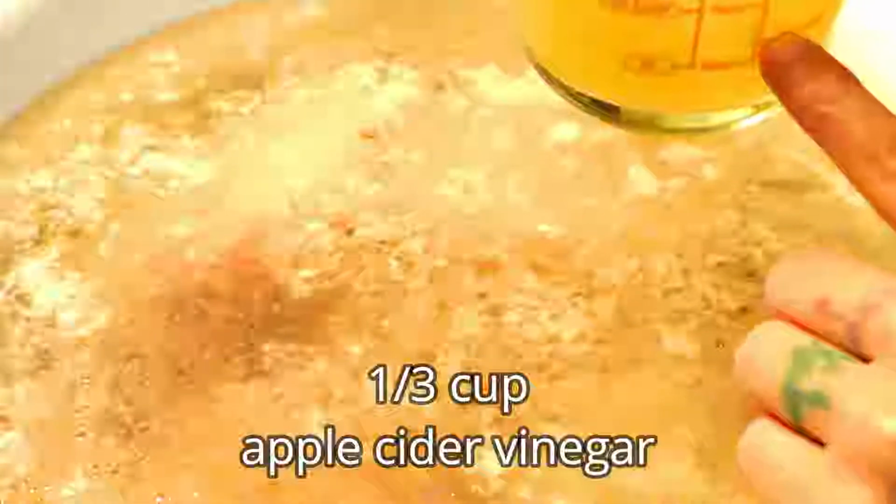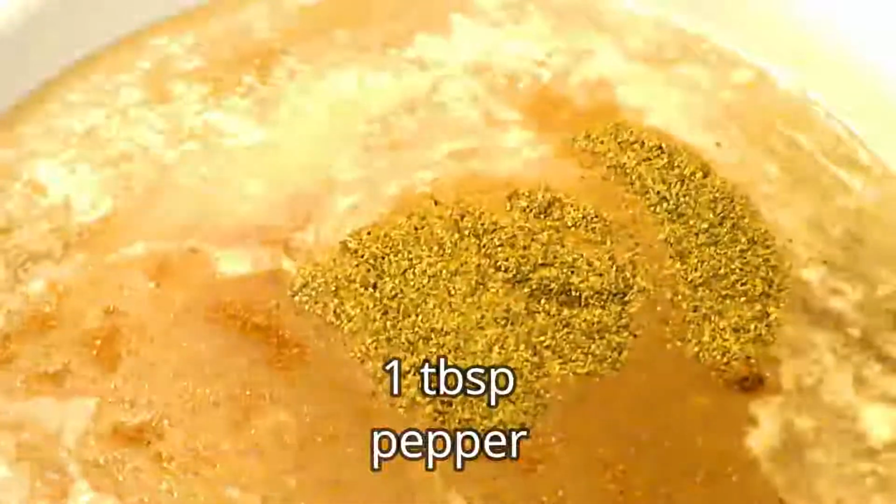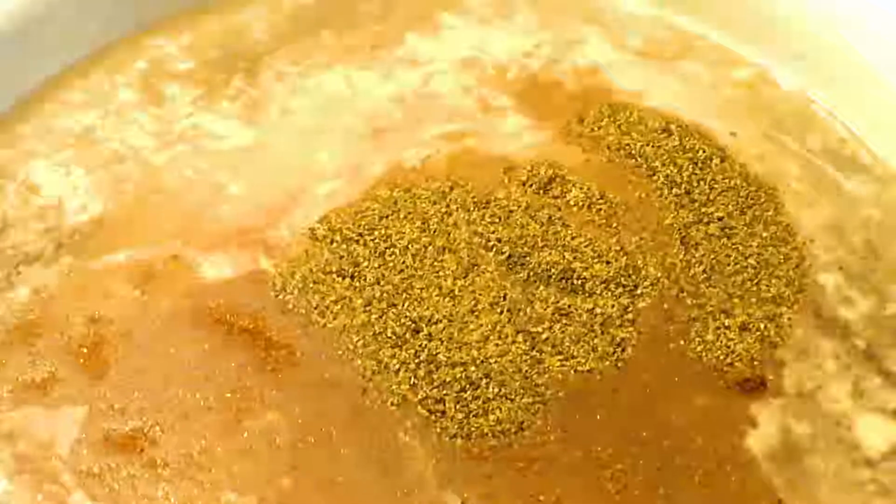Alright, in here is that almost 10 pounds of chicken. And this is my 16-quart Cuisinart stock pot. Put the chicken in the bottom and filled it up most of the way. It comes up to 2/3. I have 1/3 cup apple cider vinegar and 1/3 cup lemon juice, and then 2 tablespoons applewood smoked sea salt and a tablespoon of pepper. That is all my grandma and great-grandma ever used.